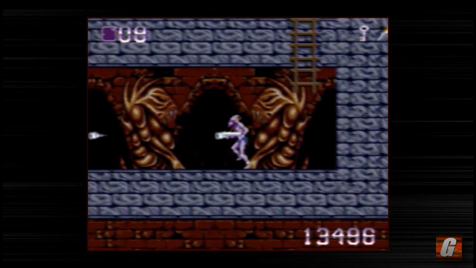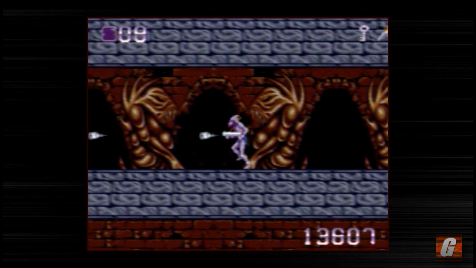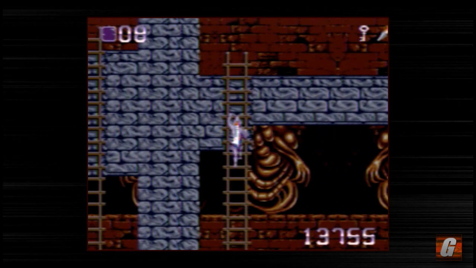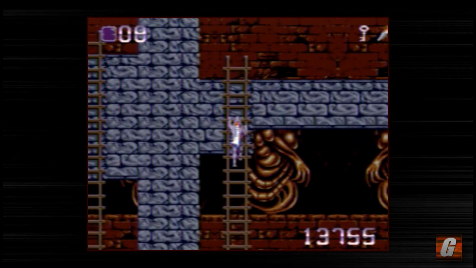Alright, there's gonna be some more missiles coming up, or more projectiles. Just like so. I mean, that's an example where you have to know it's coming up, otherwise you're guaranteed to get hit. It's just that sort of thing.